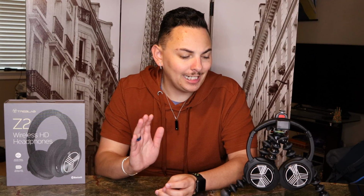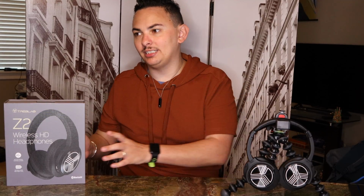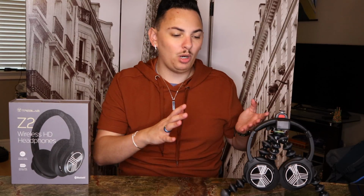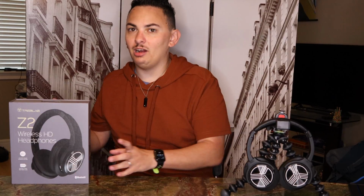So one of the only things that I didn't necessarily like about it, which isn't bad with this pair of headphones, it's the same thing for any kind of headphones, is basically how big the carrying case is. Now, I do think that these headphones can probably withstand a little bit of roughness, probably throwing in your backpack or something like that, but I like to always try to carry them in a case.